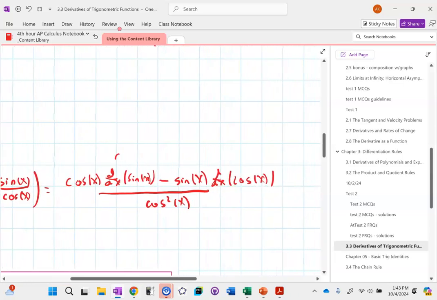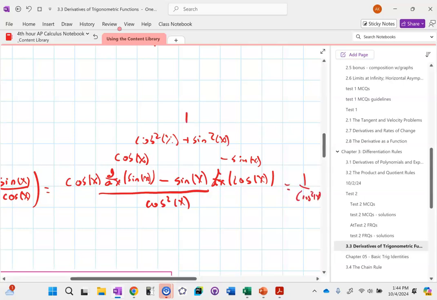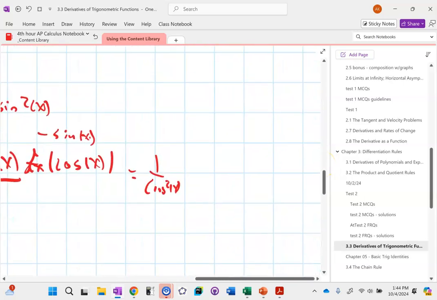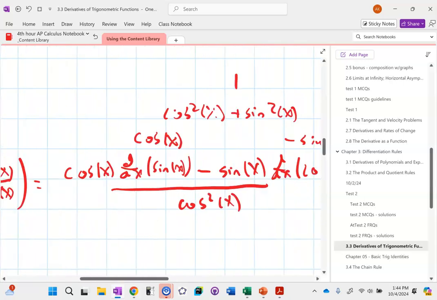The derivative of sine is cosine. The derivative of cosine is negative sine. So what am I going to be left with in the numerator when I combine my like terms? Yeah, cosine squared plus sine squared, which is 1. So I just have 1 over cosine squared. Boy, that is some gnarly looking handwriting today, Mr. Kulik, which is secant squared. Everybody feel good? Okay.